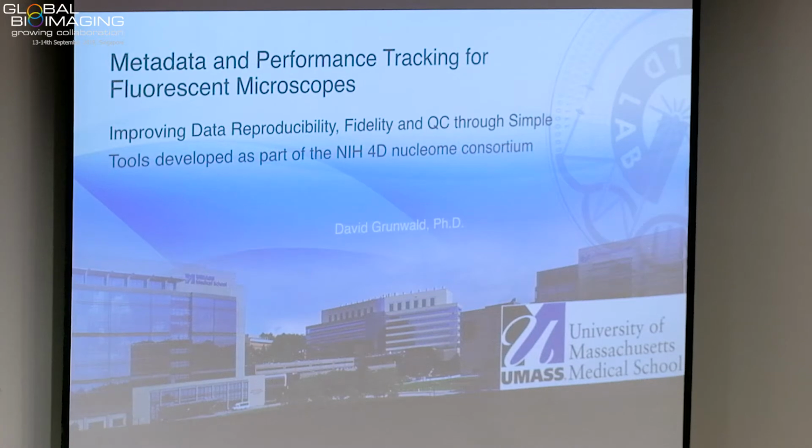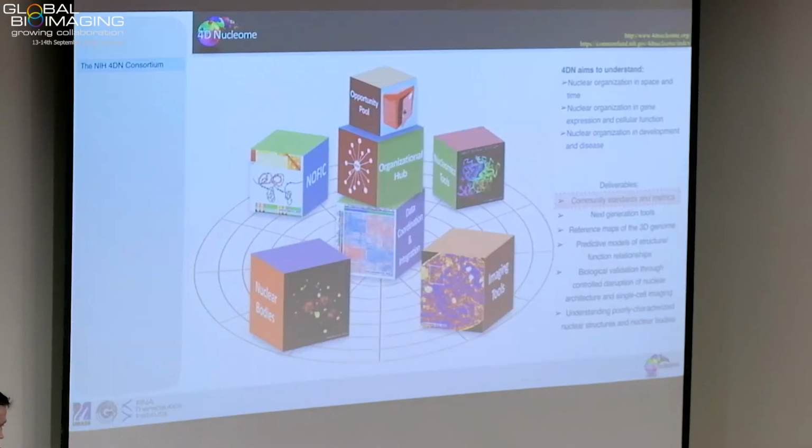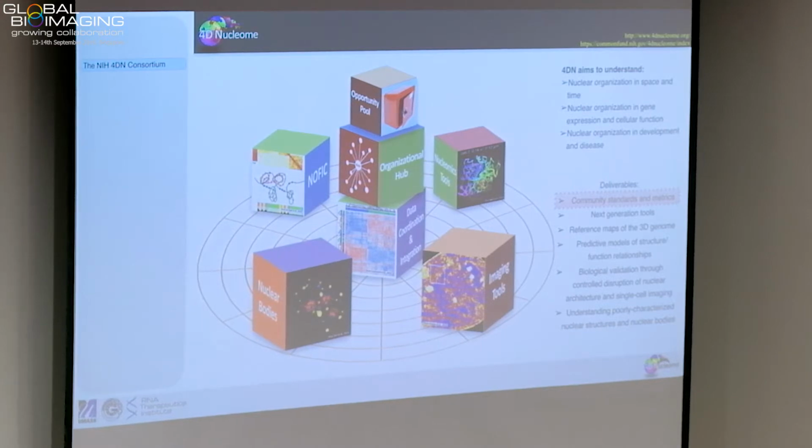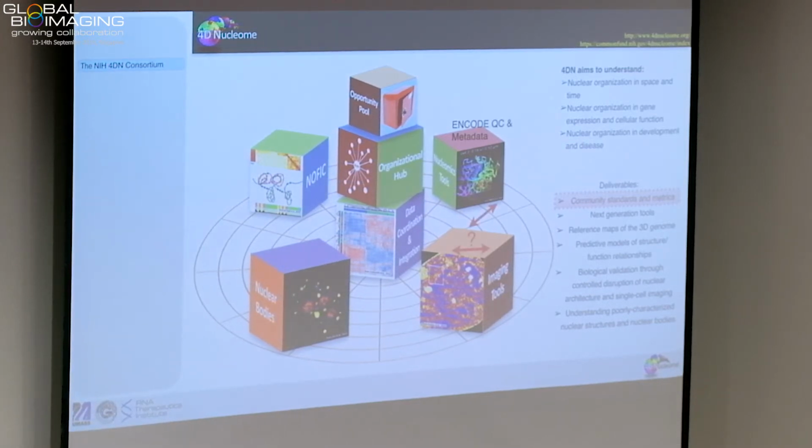So what I'm talking about here is work that has been done in the framework of a floating film consortia. Let me start by giving you a very narrow, very focused view of one aspect of that consortium, which is that it's working to reveal a nuclear structure with a set of different aims. There have been deliverables defined from the very beginning, among those community standards and metrics, which is quite common for NIH common projects.